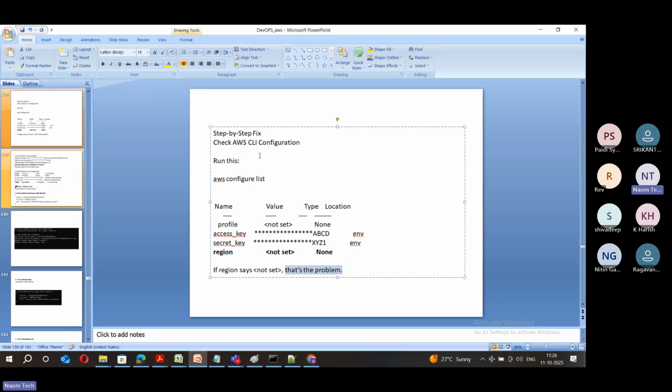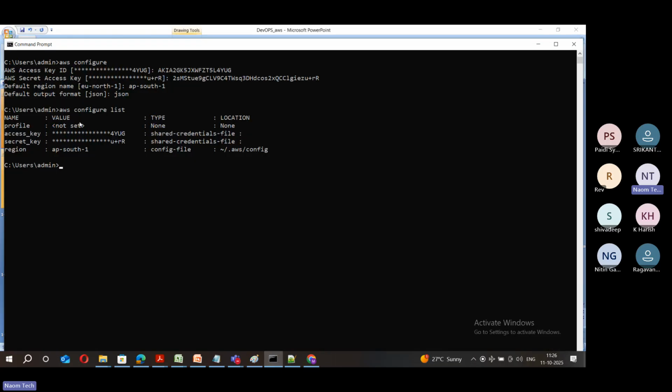And that's why I had a problem in connecting to the CLI. Understood? Command line interface. Did I make it very clear? What is my issue there last time? This is not set properly. But now if you look at that configure list, region is set, then I am good. And again, with this, I cannot stop. There is one more step to validate if the configuration is set properly or not. What is that? Very simple.